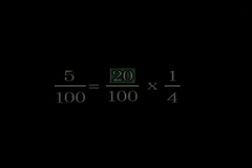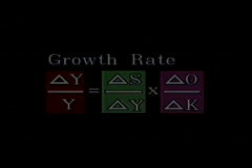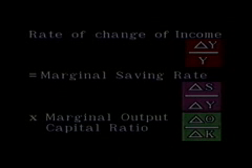If that is to be 5%, it can be brought about provided the marginal rate of saving, the change in saving in relation to change in income, is in line with certain values of the marginal output-capital ratio. This is the change in output resulting from a change in capital, ΔK, which is the same thing as investment. The theory says that the rate of growth of real income will depend upon the marginal rate of saving in conjunction with the output-capital ratio.